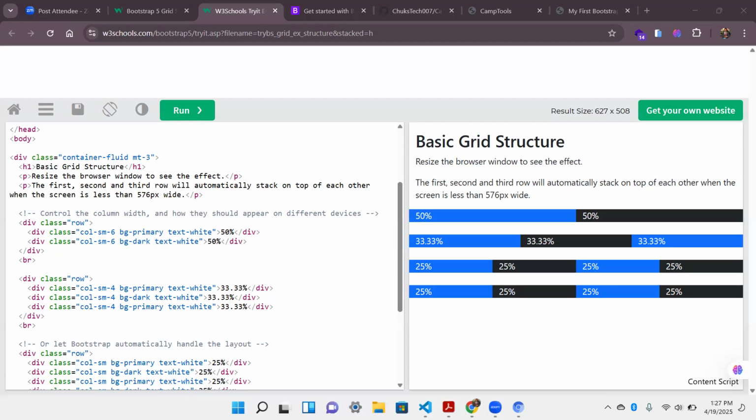So width is 100. Height is 50. Let's try that. It is 50. Let's see if this works.